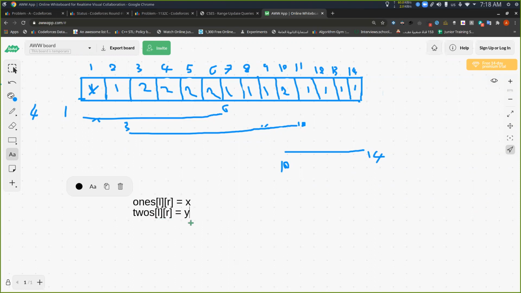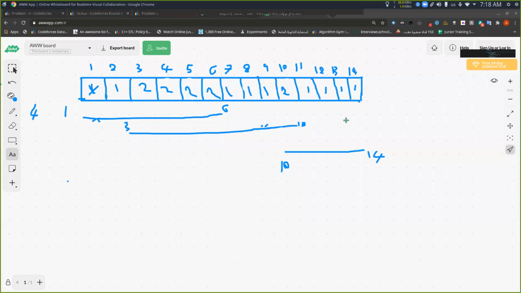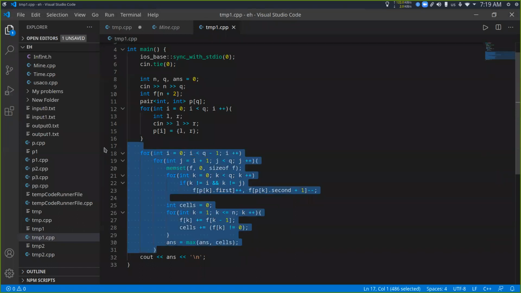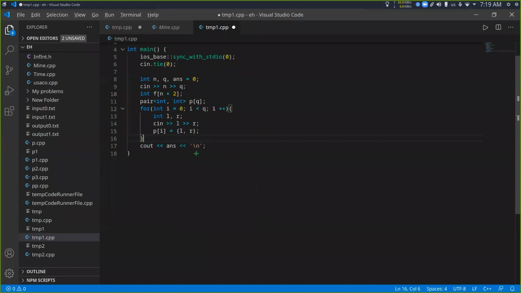Okay, so let's see how we can do this. Actually, we can calculate this with the same approach we used for calculating the fence. So let's remove everything here and see.